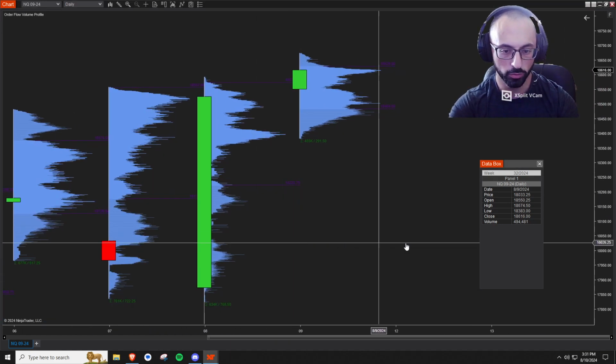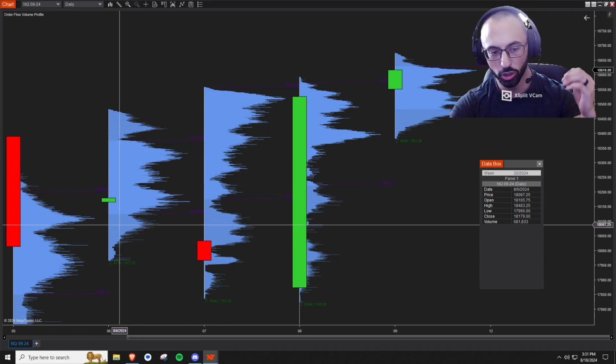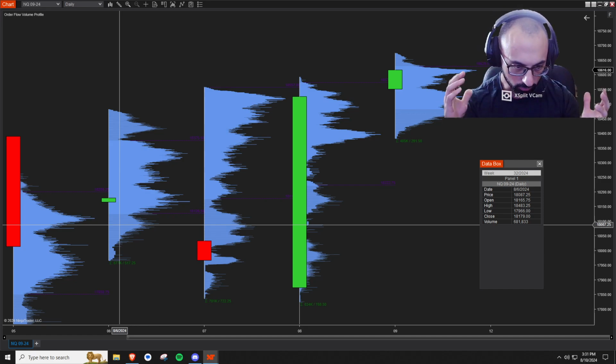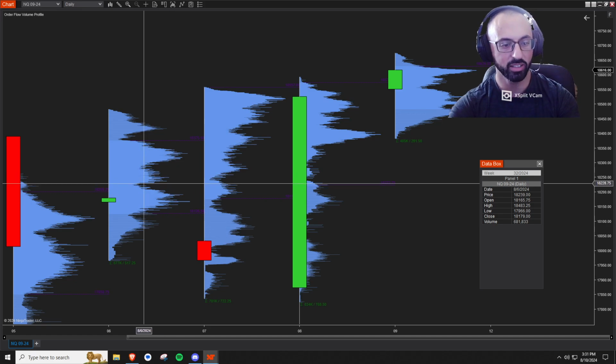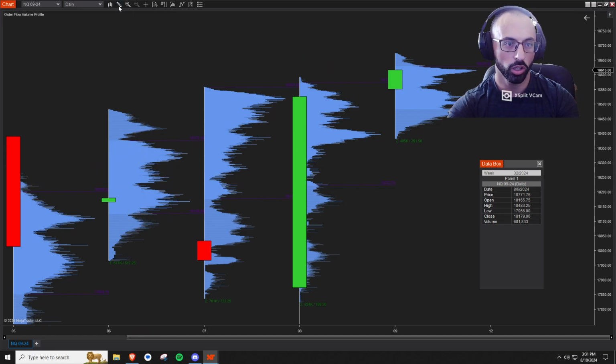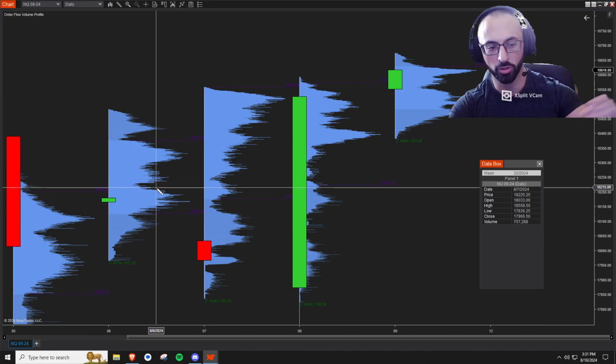So this is the order flow volume profile that I have on the screen. That's what this area is. This shows us volume at price. The idea with this is we are looking at coves, because I like fishing in coves. So we're looking for volume coves, where there's clearly less volume, surrounded by areas with volume.